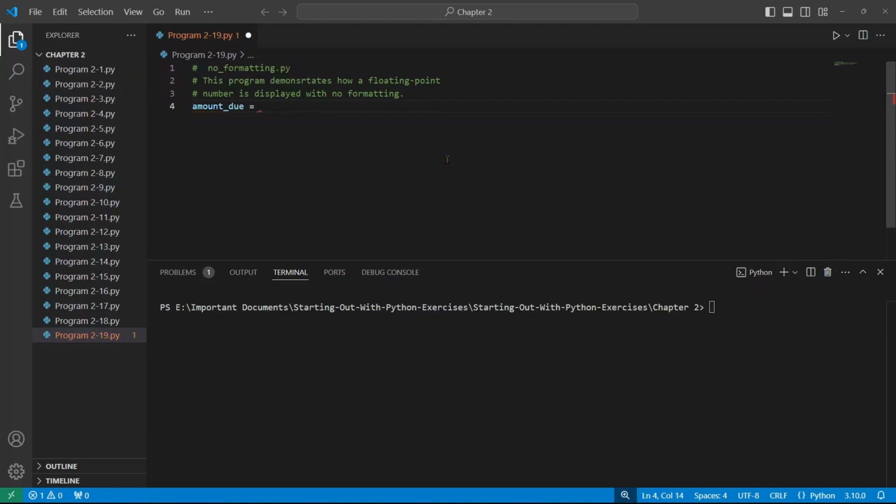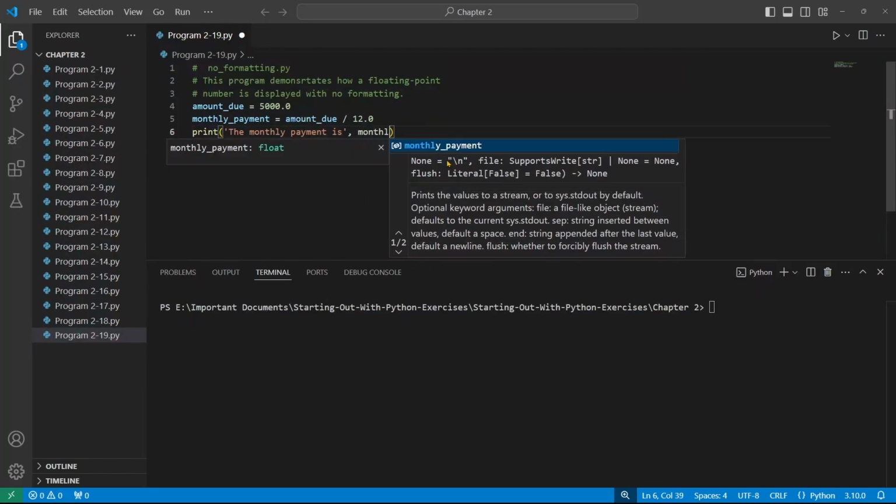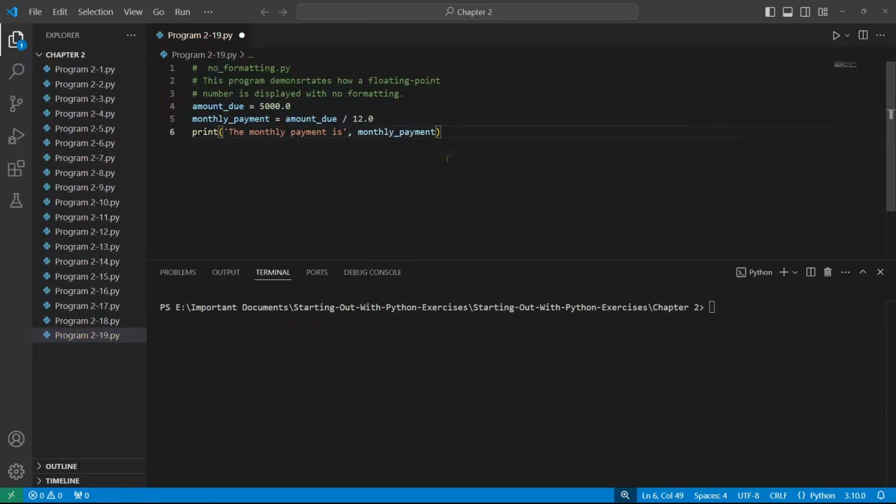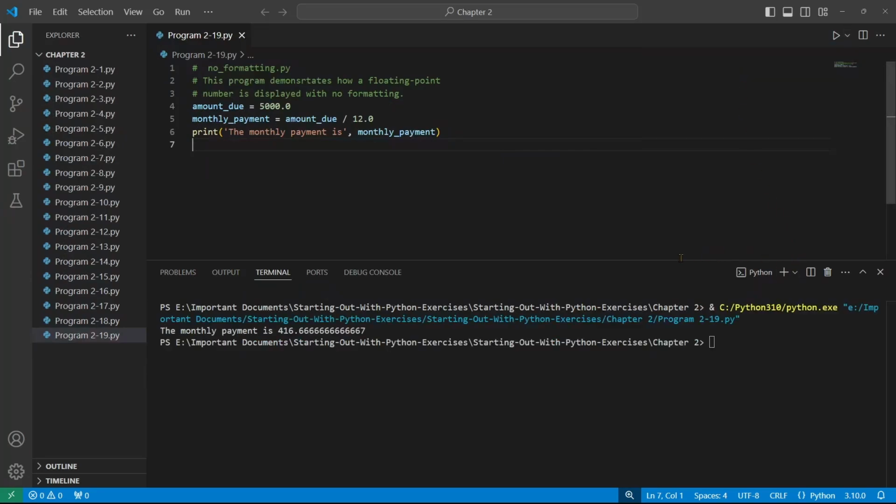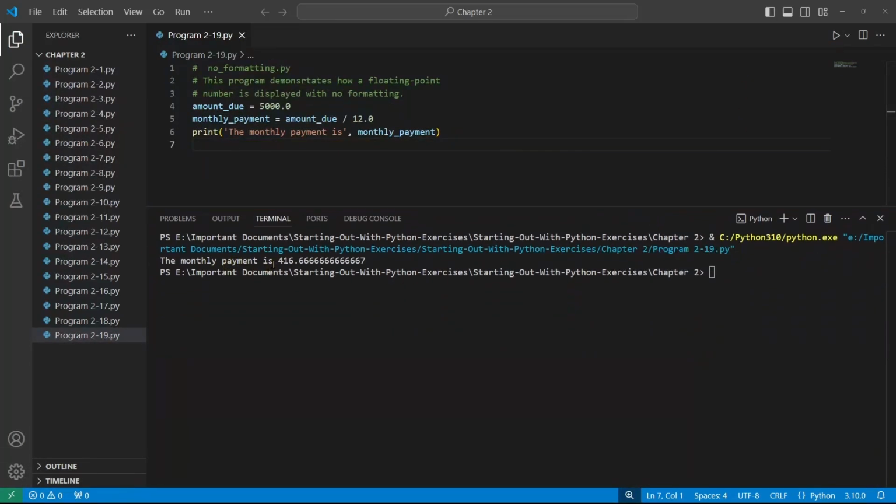Amount due equals... monthly payment equals amount due. And then print: the monthly payment is monthly payment. And we just run the Python file. And it is 416. Blah, blah, blah.